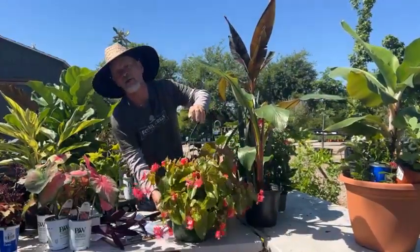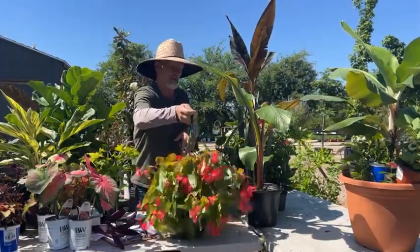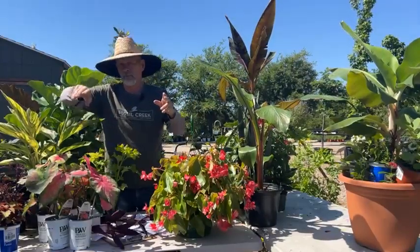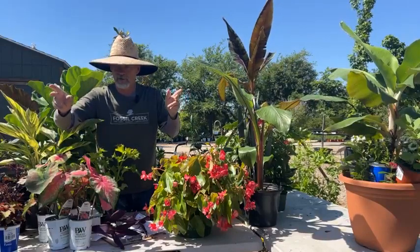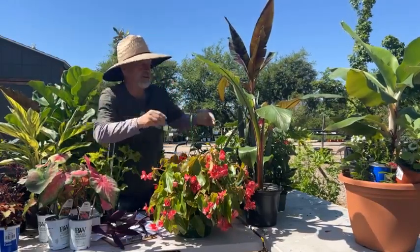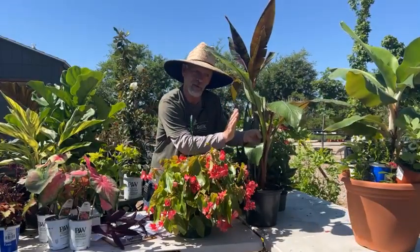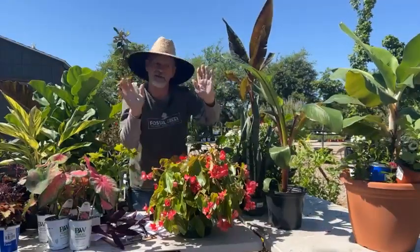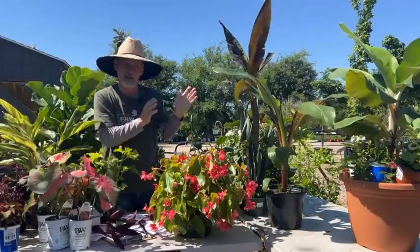Dragon wing begonia. It's an annual. This is a plant that there is a real horticultural term. I'm not kidding you now. Choice. So if something is considered choice, a red banana, that's considered choice. It's just a super special plant that is just, it doesn't get any better than this for that kind of plant.